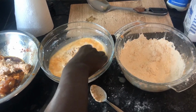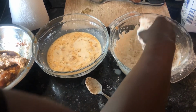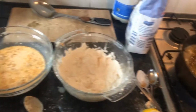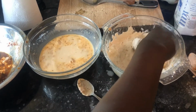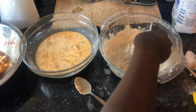And what I'm doing is I'm just doing the same thing with my legs. Same process with my legs, making sure that it's soaked in there. And look at the seasoning in the buttermilk. Okay, so you just want to keep repeating that process for as long as you got the chicken.